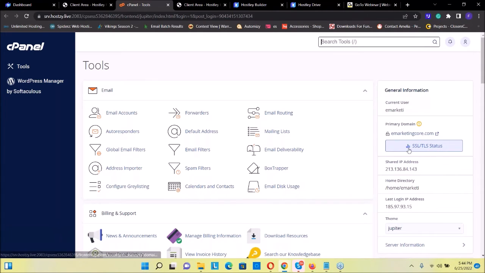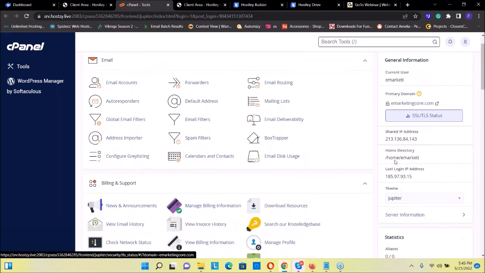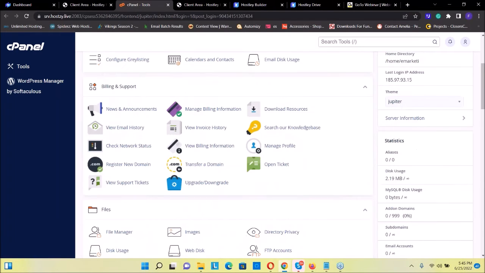SSL certificate is automatic. They're going to provide you unlimited, secure SSL, which SSL certificates on their own cost yearly, depending on the company, between 70 bucks to 100 bucks a year, right? You're going to get it for free for unlimited websites. So this is unheard of. This is the IP address right here.